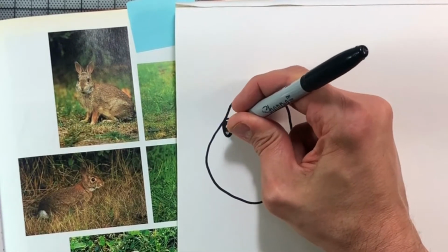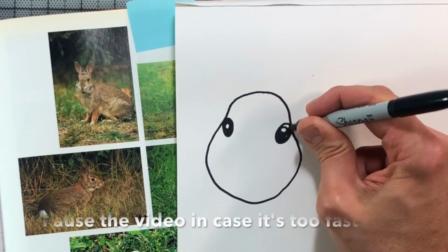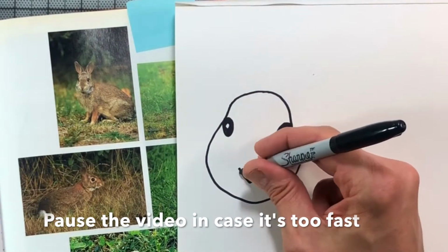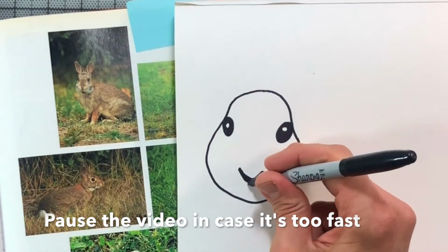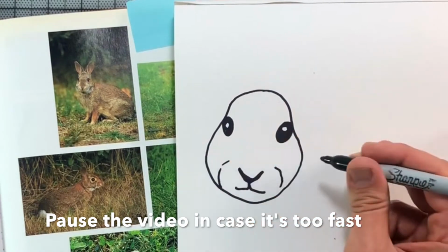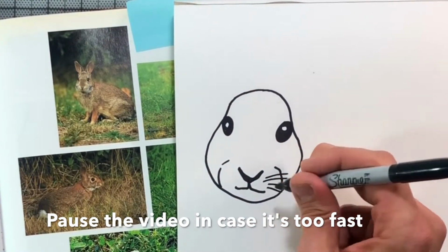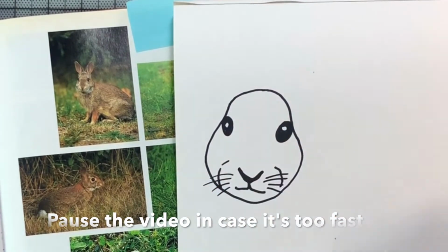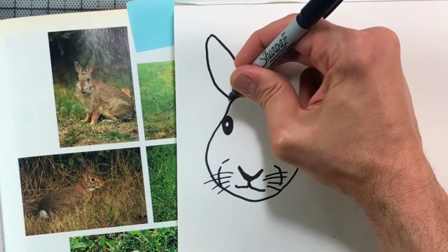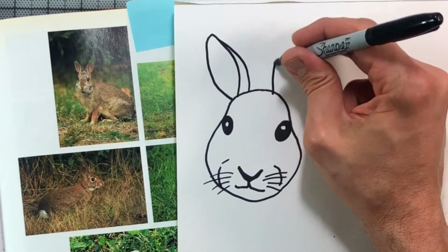And then the eye, I'm gonna add a highlight, by the way. One here. And one there. Notice they're touching the sides. It's hard to see this because this is small. This is a photograph, unlike the last one of the turtle I had was bigger. Yeah, that sounds about right. And then these ears. Look at this shape. And then the next one.